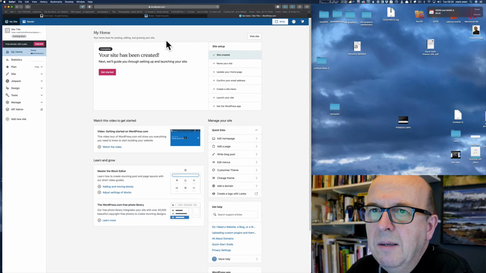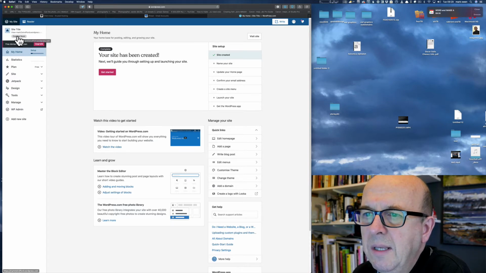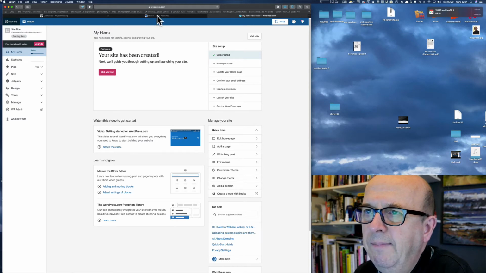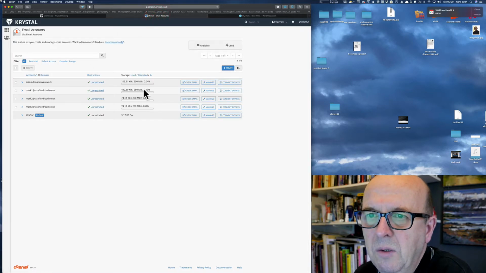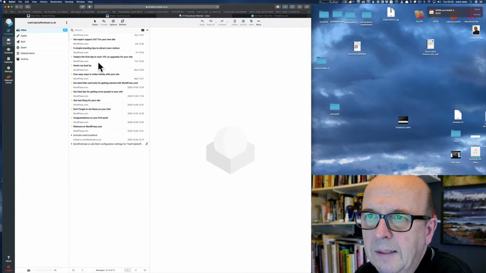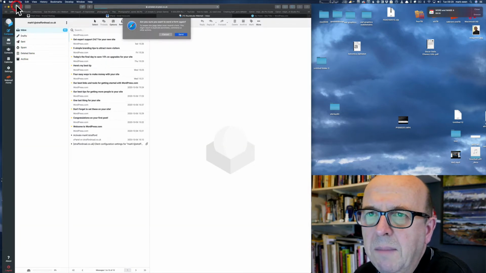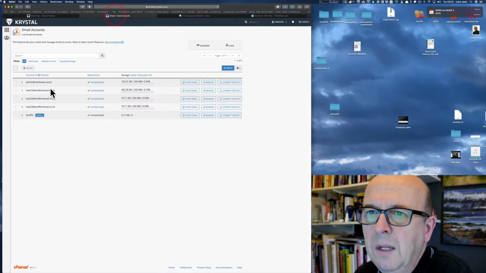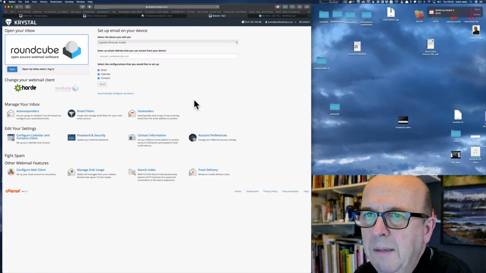And here it is. Now it says coming soon up here. And the reason it says coming soon is you need to go and check your email. Okay. So I don't know if it's come through yet. Let's just check. So I'm just going to go to my email account. So that's the Mark 1. Just go cancel. Mark 2, check email.